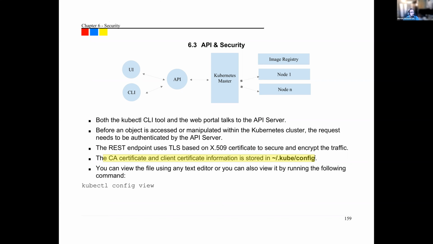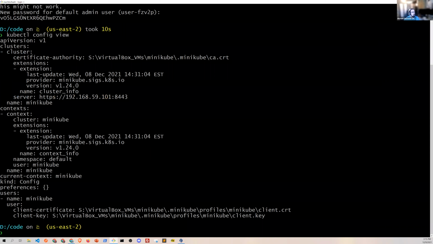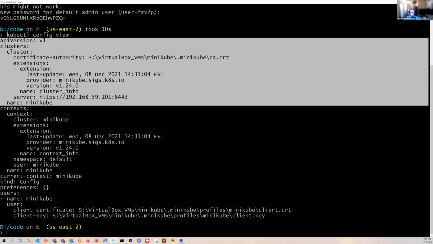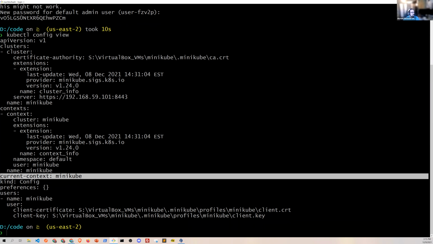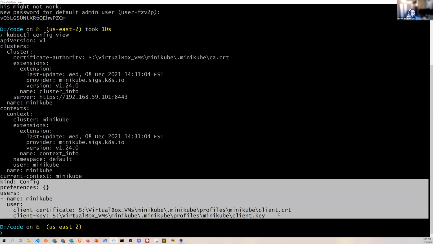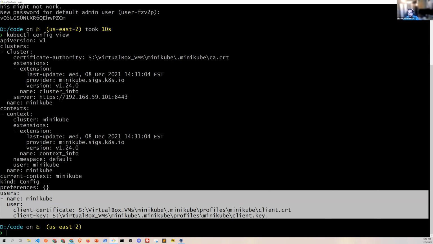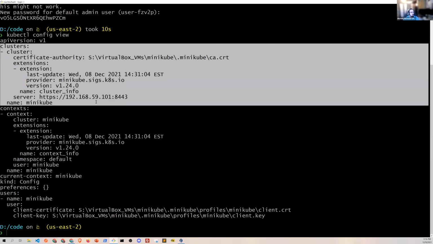So if you go to kubectl config view, this will actually show you what clusters you have set up in your system, and then all of the security context that you have, what your current context is, and any other user definitions and user preferences in here. Now, as you can see, I have a user section, which contains the Minikube user. Then I have a Minikube context, and then I have a Minikube cluster.